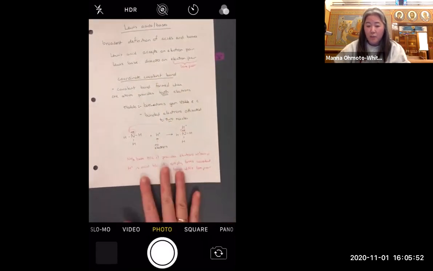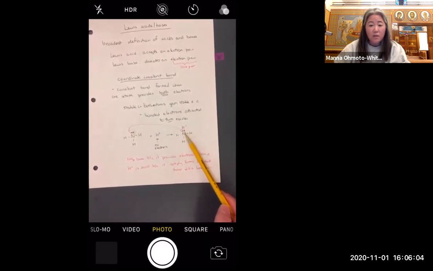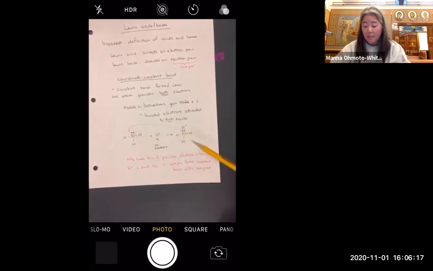So here's an example. I have NH3, and the nitrogen has a lone pair right here. And if I add a hydrogen ion that has no electrons, the hydrogen ion just simply shares this lone pair that nitrogen is providing, but now these two electrons, rather than just being attracted to nitrogen, are now attracted to hydrogen's nucleus and nitrogen's nucleus. So it's stable because now I have that increased attractive force for those bonded pairs.